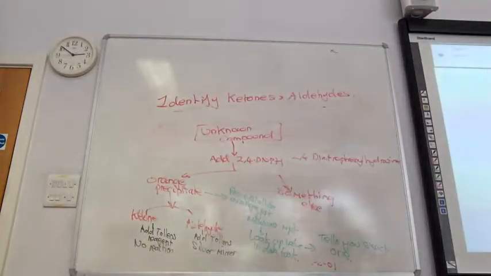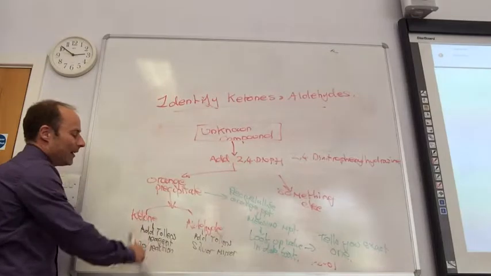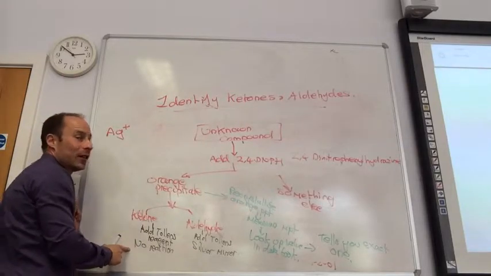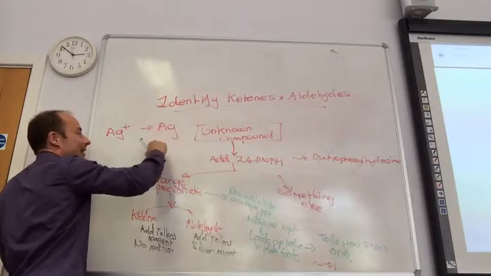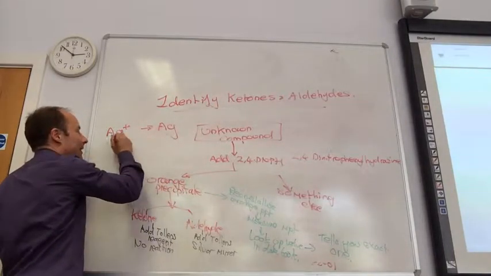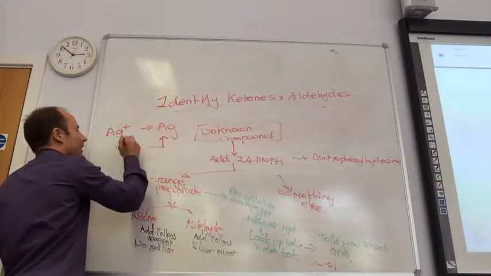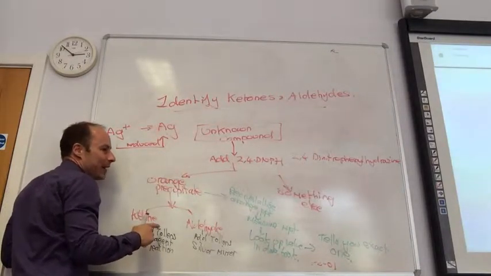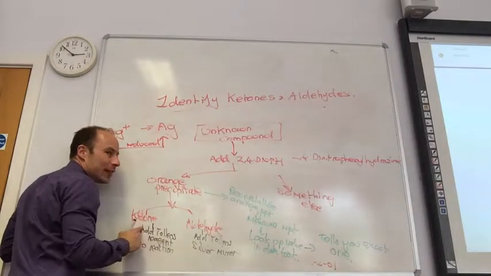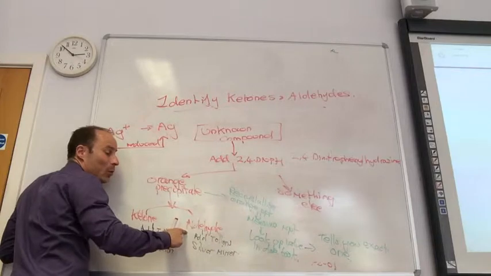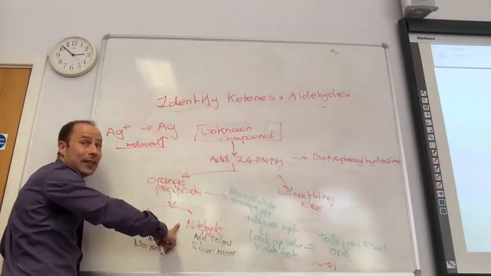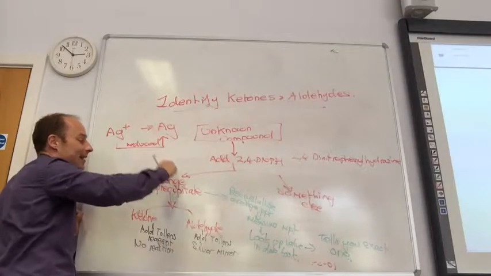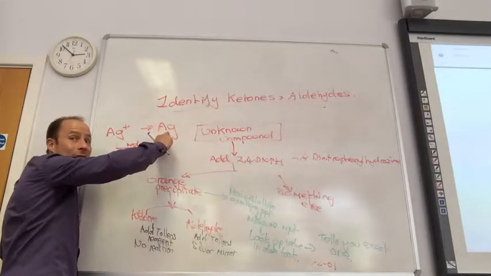Let's think just quickly about why this works. What's actually happening? I'm adding silver nitrate, which contains Ag plus ions to this, and I am making silver. What's happening to my silver in terms of redox? Is it being oxidised or reduced? Reduced. It's being reduced. Silver's being reduced. Why does silver get reduced by aldehyde and not a ketone? What can happen to an aldehyde? We looked at that earlier in the lesson. Aldehyde can be oxidised to carboxylic acid. So, aldehyde can be oxidised to a carboxylic acid as the aldehyde is oxidised and silver gets reduced.